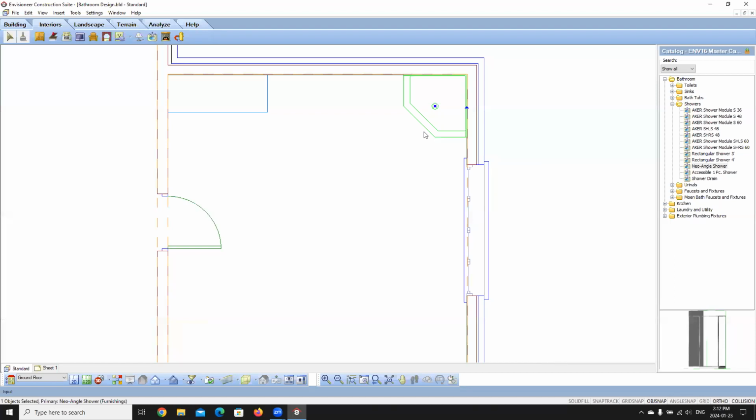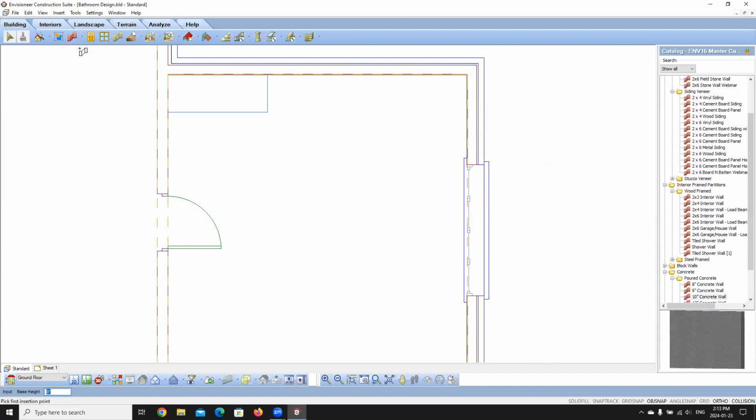The more popular option now is creating your own custom shower enclosure, so using walls to create your shower spaces. Custom showers, again, are going to be a more popular design feature in today's market. So let's create our own using walls. I'm going to go back to the building tab. I'm going to select walls, use the little drop down, and select walls.